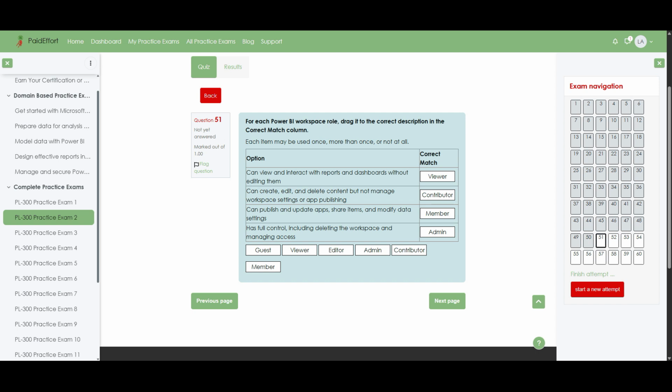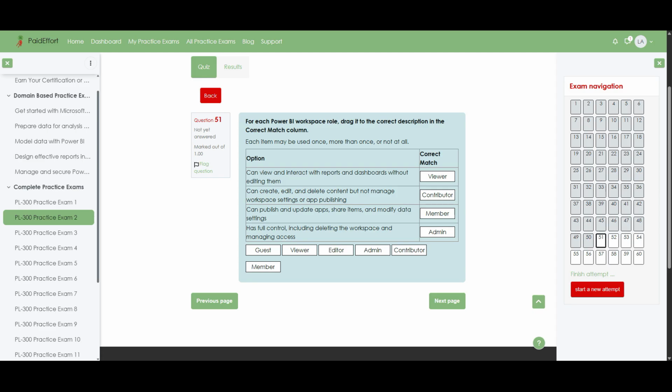Now let's go through the explanation together. The viewer role allows only read-only access, meaning users can interact with dashboards and reports but cannot make edits or changes. The contributor role provides the ability to build, modify, and delete content, but contributors do not have permission to publish apps or alter workspace configurations. Next, the member role grants broader access.